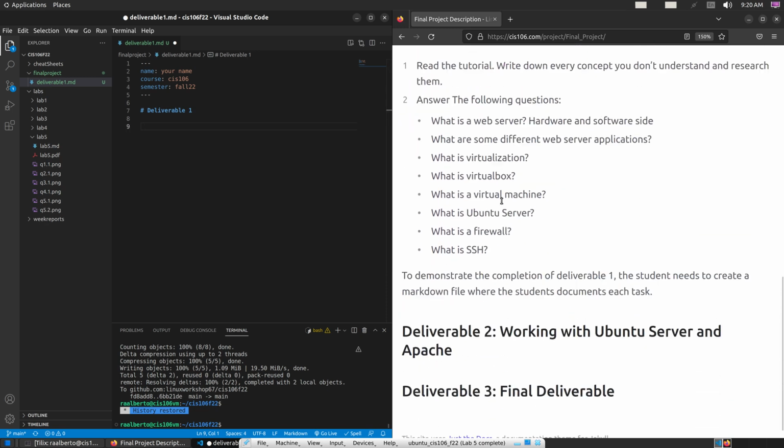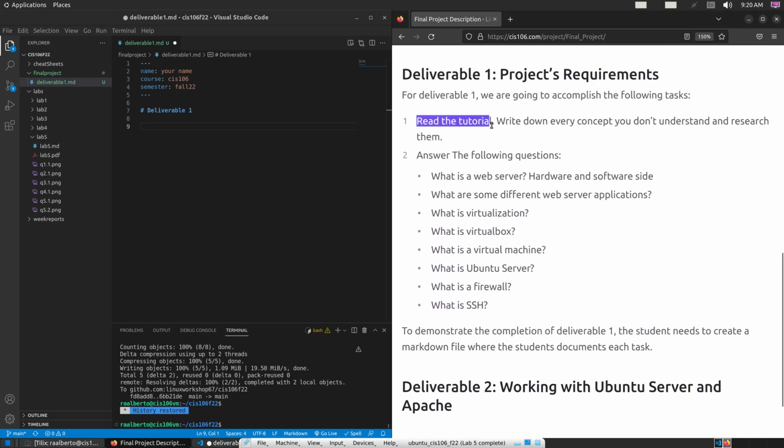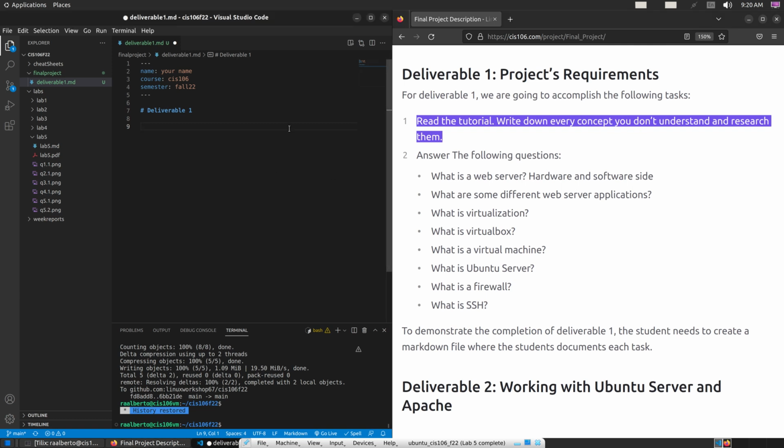So Deliverable 1 has a couple of requirements, and you need to read the tutorial for the project that we're going to complete, and then write down every concept that you don't understand. So the first thing we're going to do is, actually let's use a block quote, okay, tutorial can be found here.